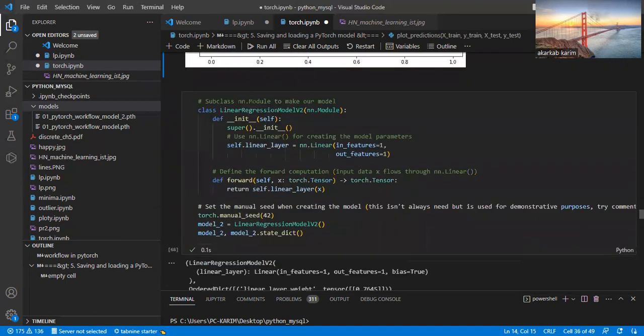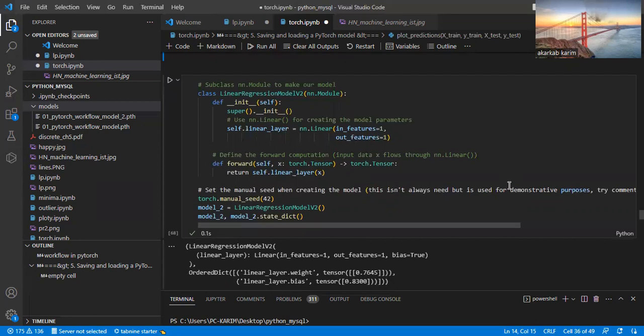Well, the next phase here is to create my linear regression class. Okay, I did that before. So I create here the number of input features and output features. We have one feature, as in y equals weight times x plus bias. That means we have just one independent variable, or one independent feature, and also one target.